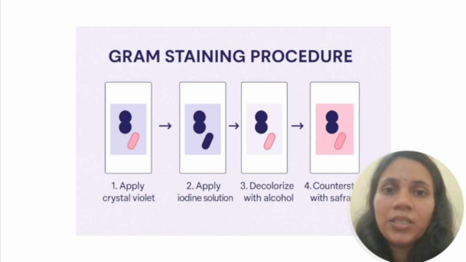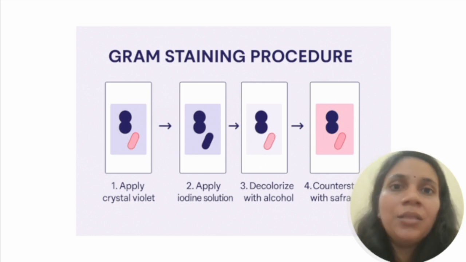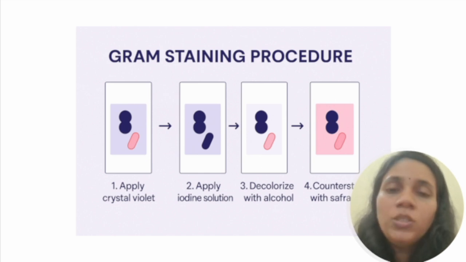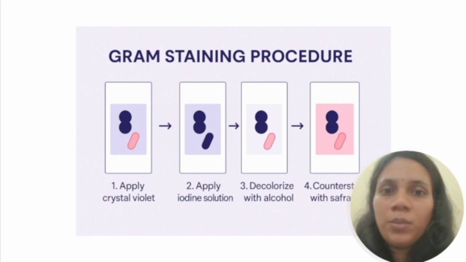And during this time, it is going to allow the formation of the complex between the crystal violet and Gram's iodine. Once this is done, again gently, very carefully wash it off and then add the decolorizer. When we are adding the decolorizer, you would see that there will be oozing out of the crystal violet. The excess of crystal violet will be oozed out because we are adding the decolorizer, which is alcohol or acetone. Once this step is done, then we are going to add the counterstain, that is going to be your safranin. Keep it for 1 minute.